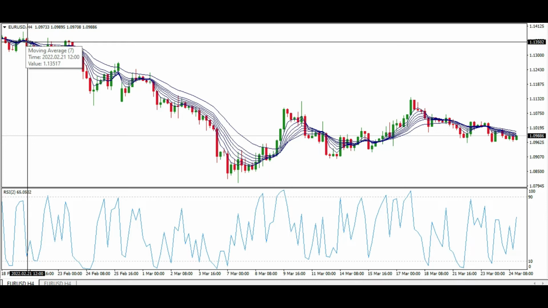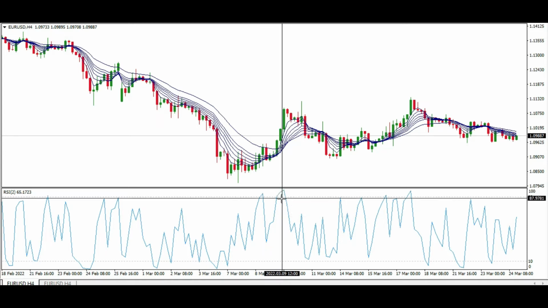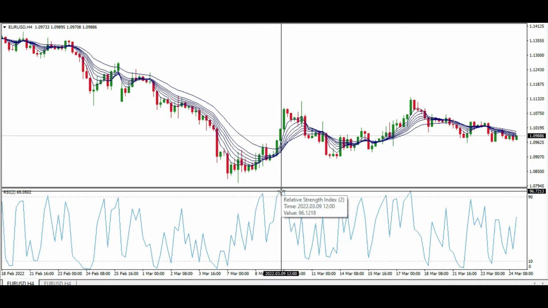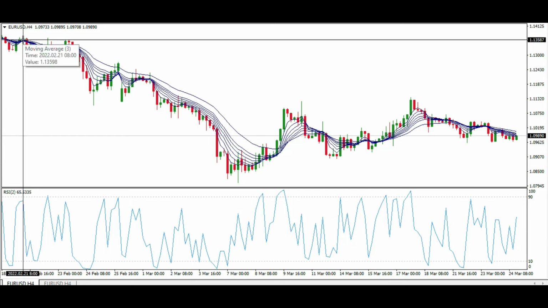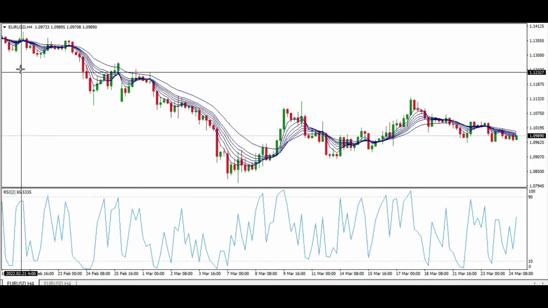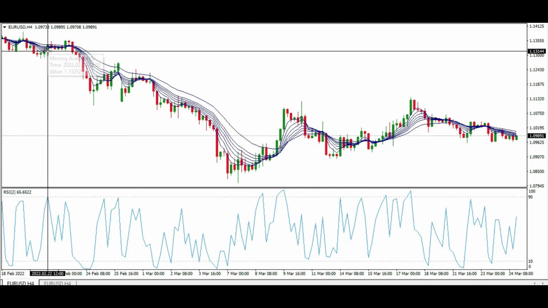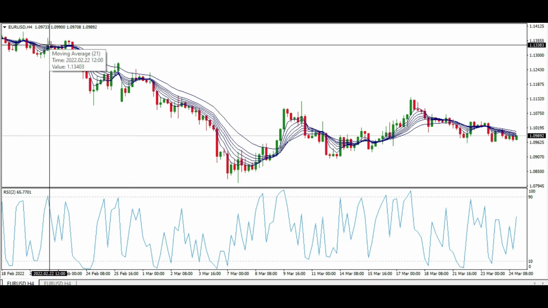And then what you want to find is the moment when the price is above 90 and at the same time the moving averages are very close to each other, and try to form a sell formation to go down. So for example, look at this here, excellent for short, but the price is not above 90. We'll wait a little bit more. Here the price is above 90 and all these moving averages are very close to each other. So this is the perfect place for a sell trade.